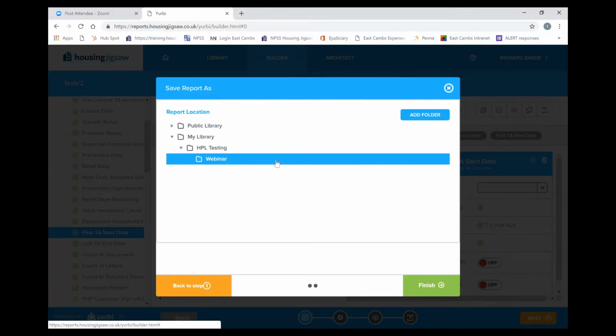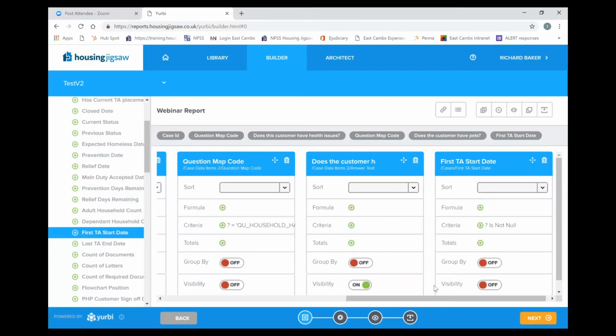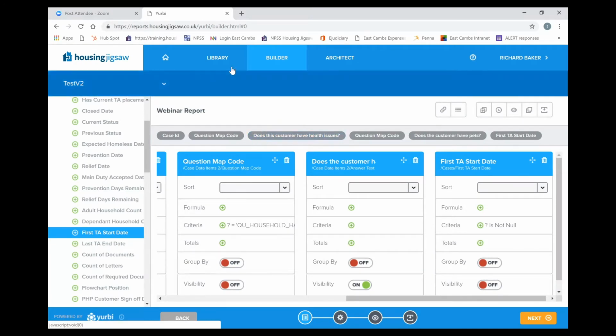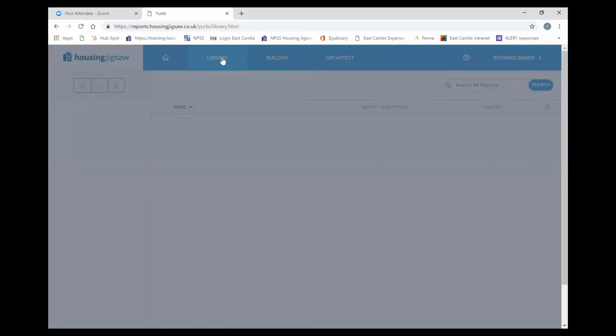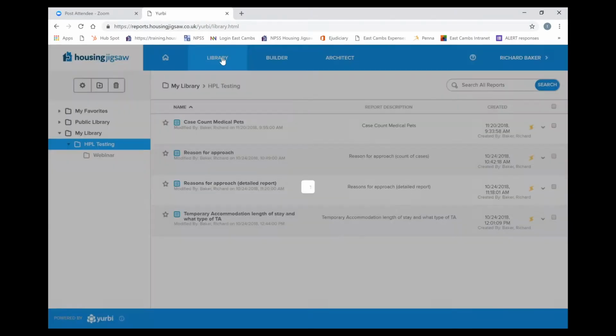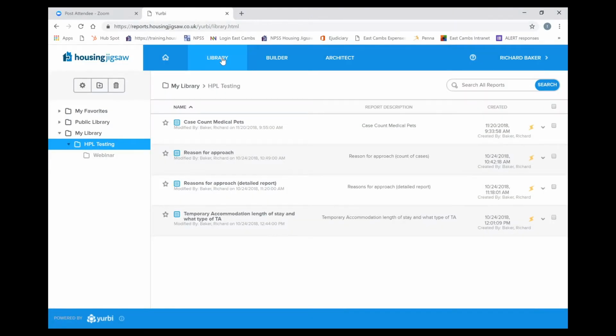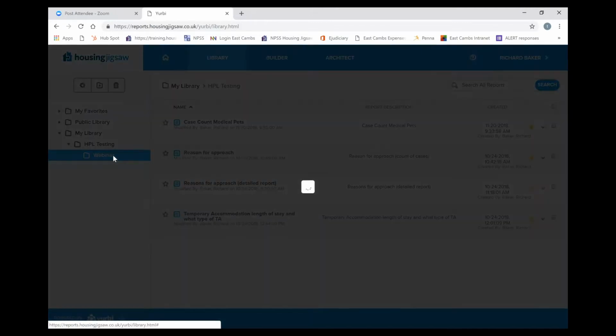I'm just going to save it within this folder. And then if you go to your library, this is where you've saved reports that you've built, or reports, as Tracy said, that we're going to make sure are inbuilt within the system when we release YERBI version 2.